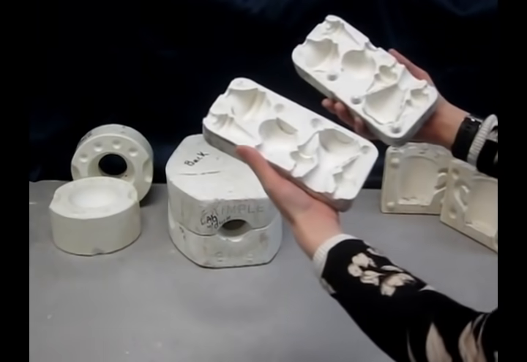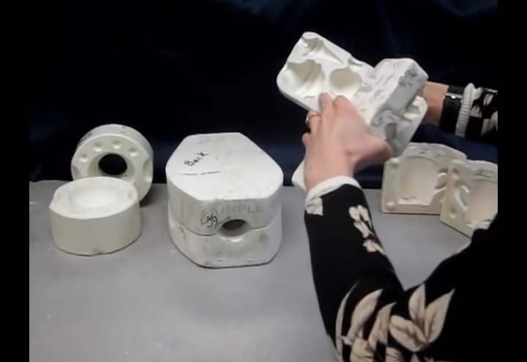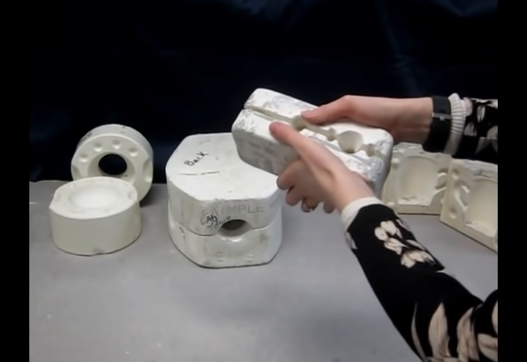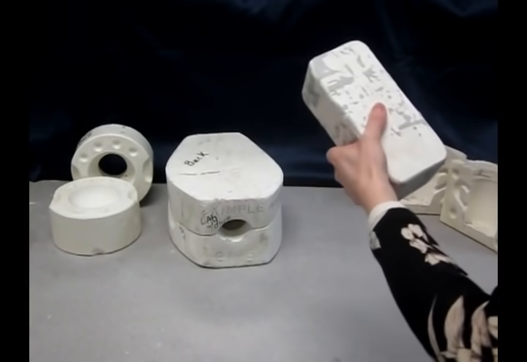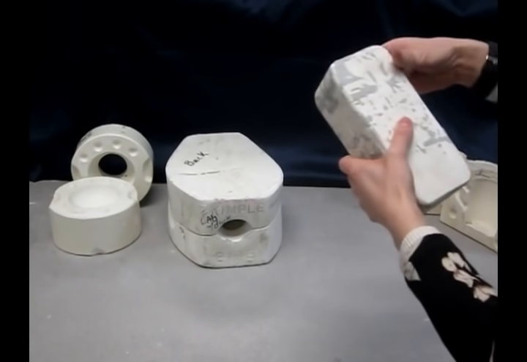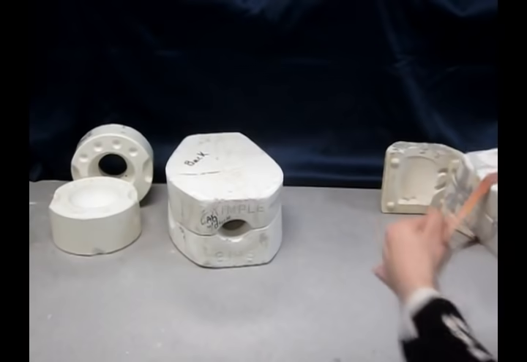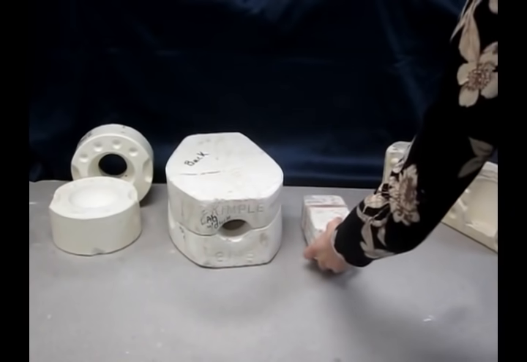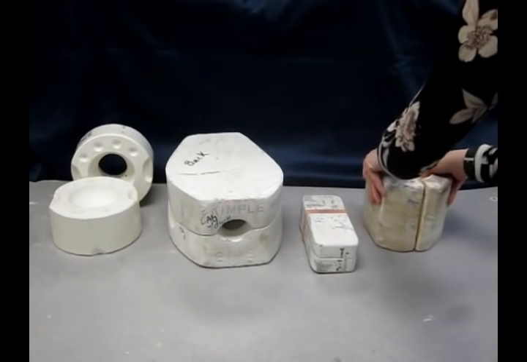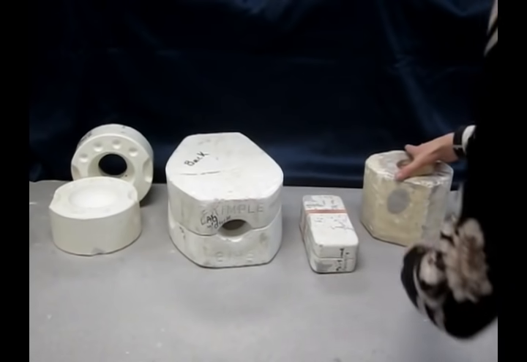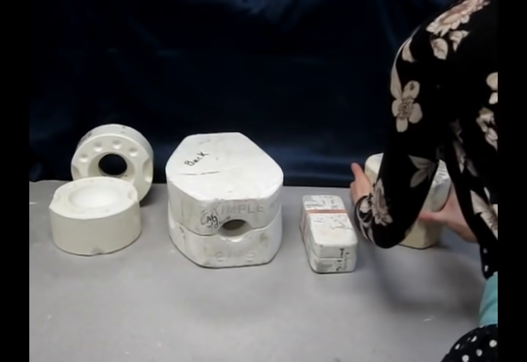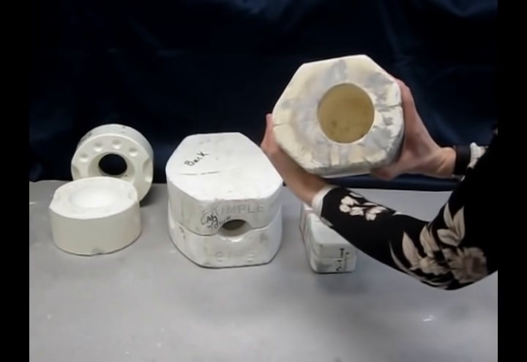Most molds for slip casting have two separate halves that are designed to fit together snugly. These are then held together with a large rubber band or perhaps a universal mold strap. When the two pieces are fit together and then held tightly, they are ready to have liquid clay, known as slip, poured inside of the negative space created inside the mold.